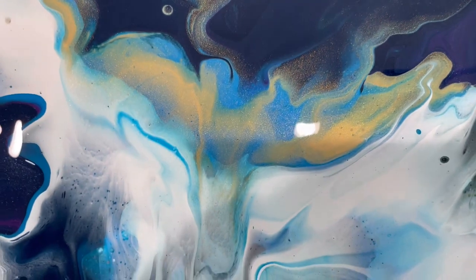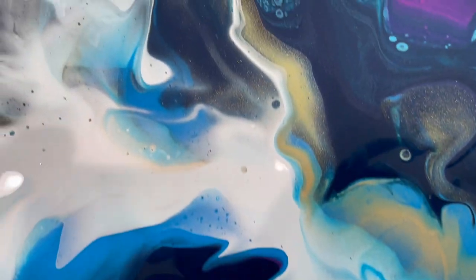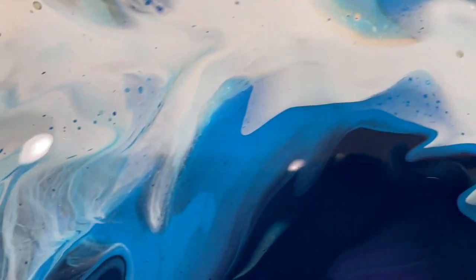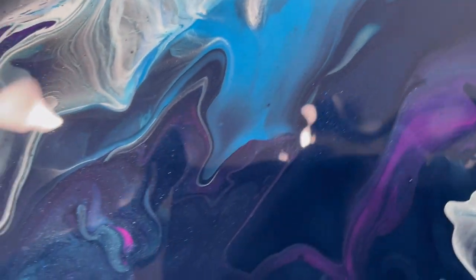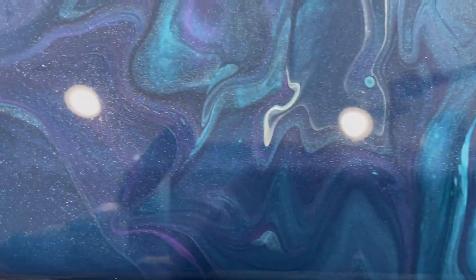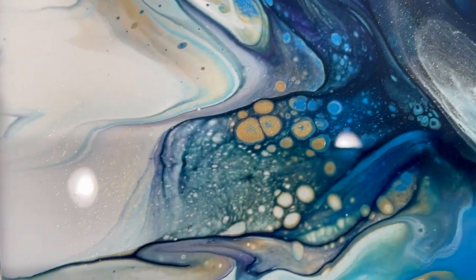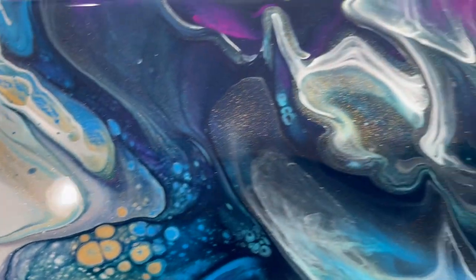All of these paints today I mixed with Krista's mix because it leaves a very subtle translucence. So you can see through the colors into the ones below it, like right there, the blue coming through on the white. It holds shape pretty well too. Well, this is very cool. I'm liking this. And I hadn't planned on cells, but there they are. I don't mind that so much.